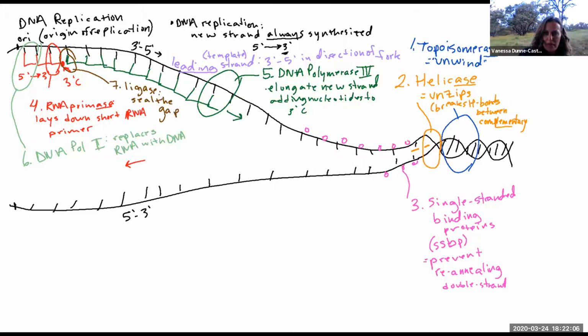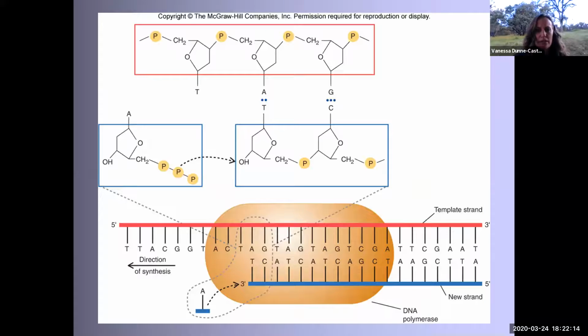Let me show you a picture of that DNA polymerase, and hopefully this will make sense when you look at how it actually looks. So here is a picture of that DNA polymerase, the main player involved in this elongation process. Note that it sits upon a giant part of that double-stranded DNA molecule. And so its job is to essentially read the template nucleotides and allow only complementary nucleotides to come in. But it does so by bonding the incoming nucleotide to the existing 3' carbon. You can see it up here too, much better.